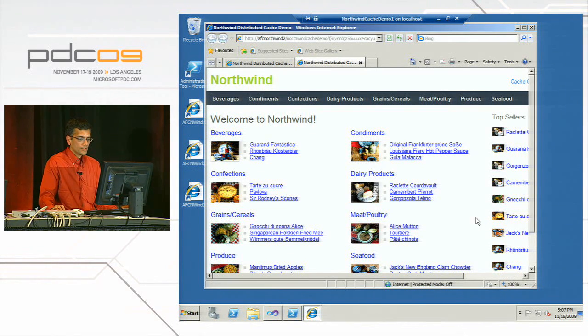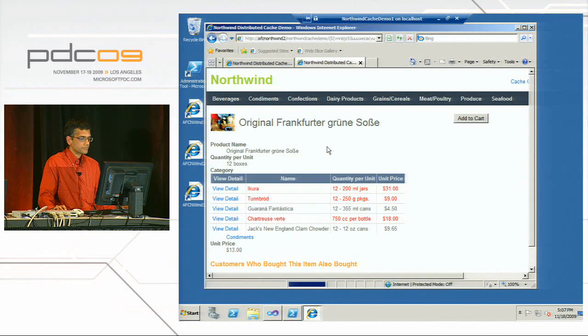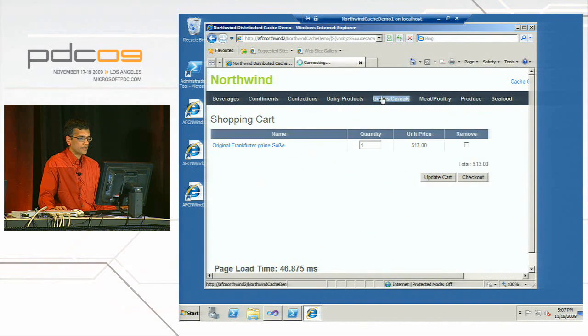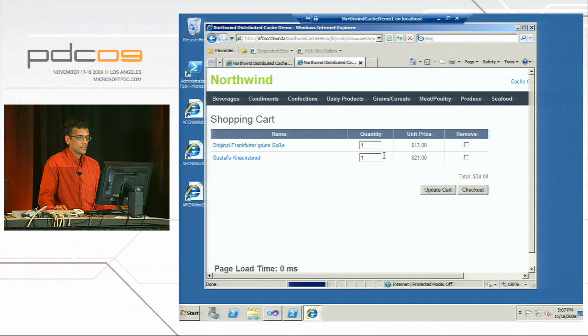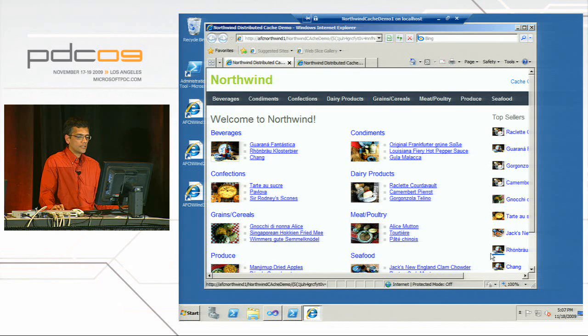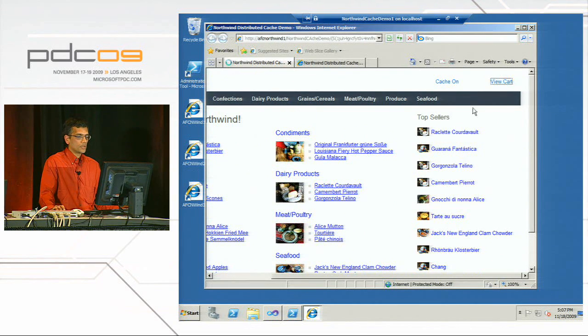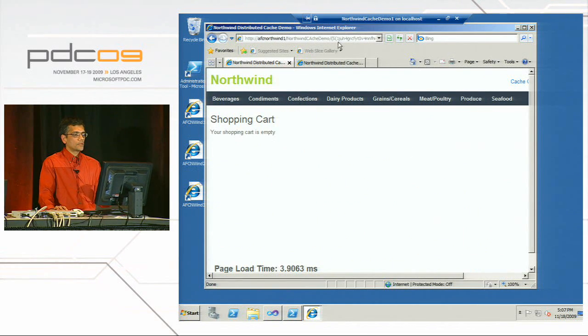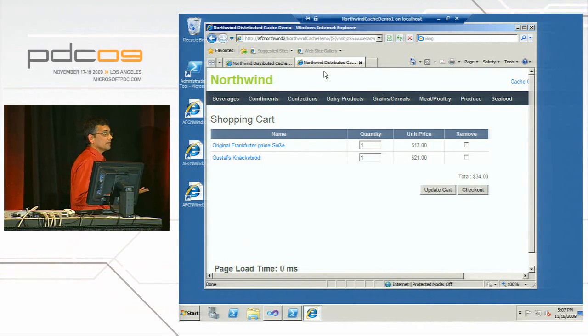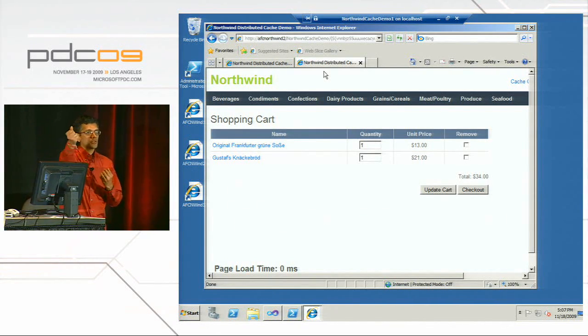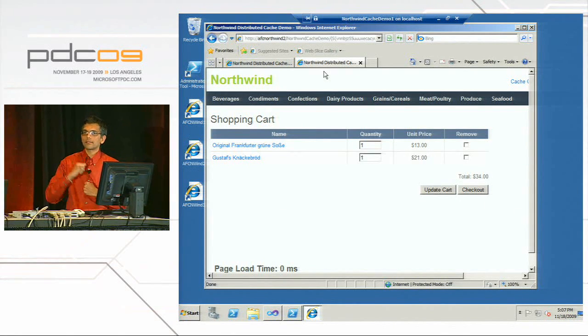So let me do something here. I'm just going to go ahead and purchase a few items. I'm just adding to the cart. So I'm viewing the cart here. I have 2 items in the cart. So if I go to my first machine here, I do a view cart. Obviously, this cart is empty because the session ID here is different from this session. These are 2 different sessions, right? And if I were using local session provider in ASP.NET, that's a behavior you get, right? Whichever ASP.NET machine you get, that's a session you have.